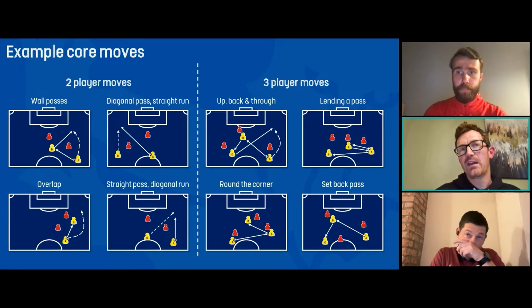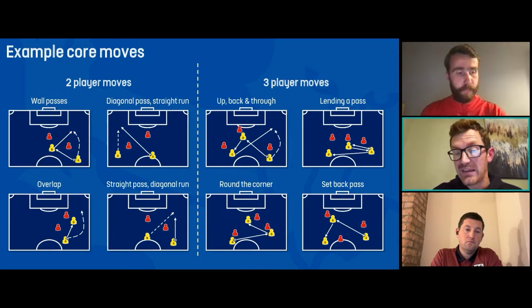And then the only bits I just wanted to add on the 3-player core moves, I think this starts to really speak to a little bit of group tactics or principles of the game with width and depth, but importantly, your role as an individual. So I look at the player on the ball, your job is to secure possession for the team. Player B, can you support around the ball? We often use the word connect.